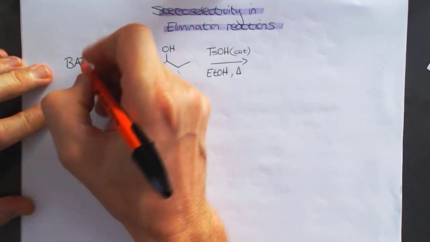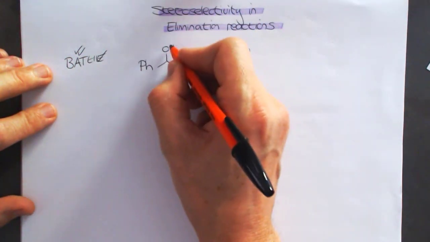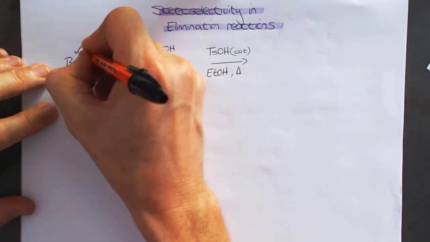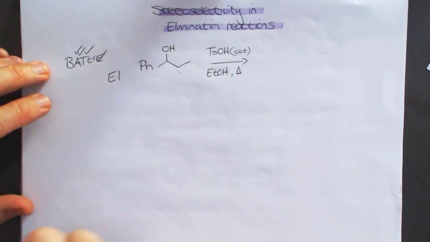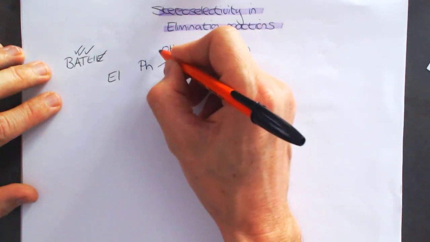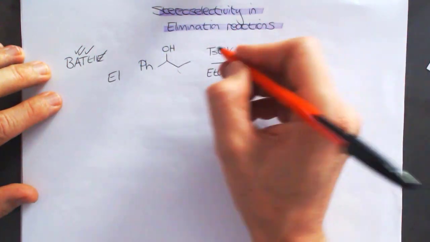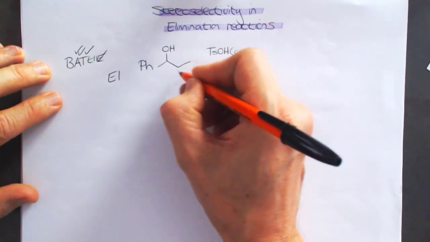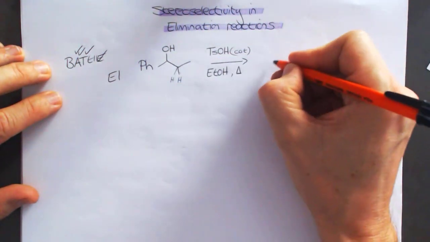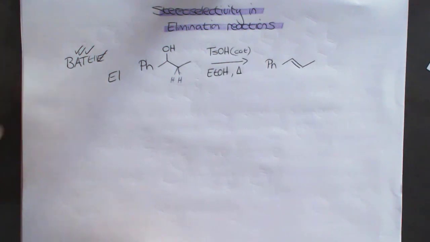So we've got this acid, and the acid is certainly something that we connect with making a good leaving group from an alcohol, and that's almost certainly going to be an E1 reaction. The temperature itself is also pointing towards that. So we can go through that mechanism where we would protonate this, making a good leaving group, it leaves, and the carbocation forms. Then the ethanol, we don't have water present, or the water that's given off could be used as well, I guess, comes in, picks up one of those protons, and they would leave. And so we're going to form a double bond. So our inclination, of course, would be to draw this as the product. All right, so we've got that product over there.